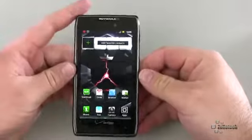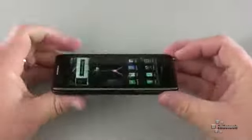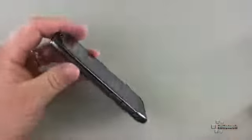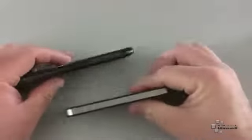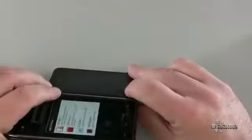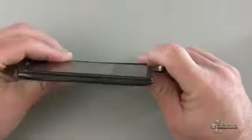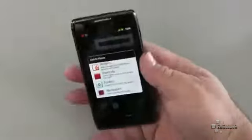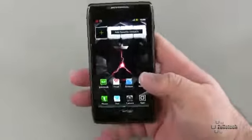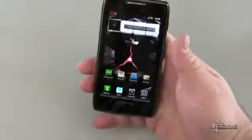Now, to show you how thin this still is, even though it's the RAZR, and it has the extra battery in it, its bulk is not too big, it's not too heavy, and it's a 4.3-inch screen. I didn't mention that. But on the side here, here's an iPhone 4S. And so you can see, there's really no difference. In fact, it's slightly thinner on the side than an iPhone 4 is. So it's pretty impressive how thin it is, and still manages to have an incredible amount of battery life, according to any test I've seen. So we'll go ahead and test that out.